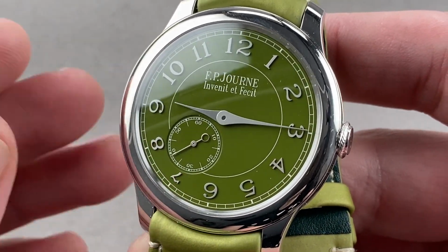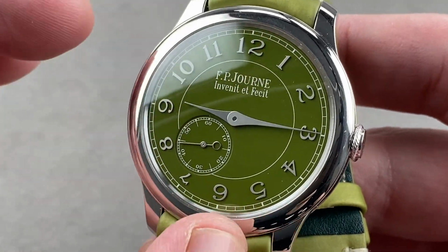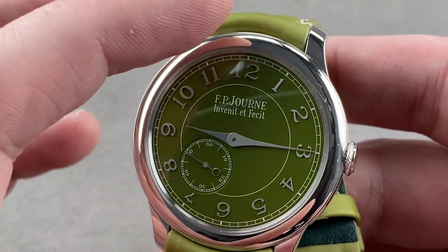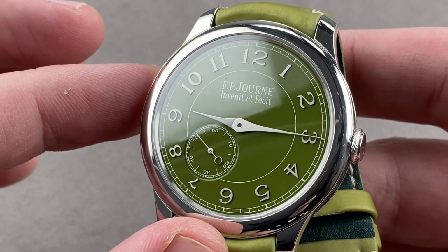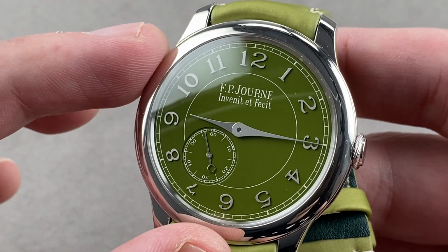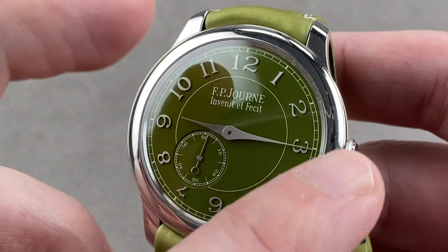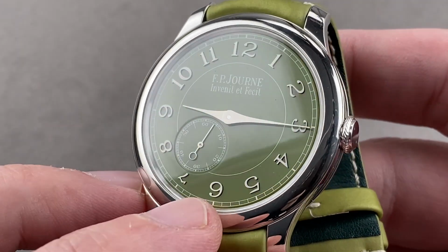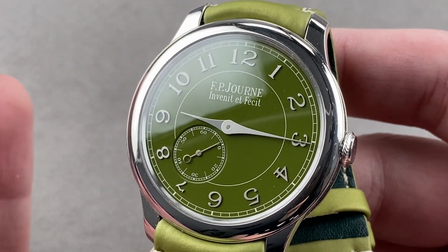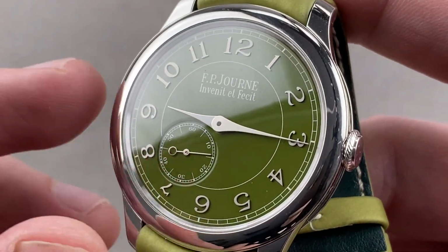Like the Chronometre Bleu and the Chronometre Holland and Holland, we dispense with the Chronometre Souverain's power reserve indicator. All of this is a green lacquer, which means it's lustrous, luminous, bottomless, and a bit like enamel. We have a railroad track outboard in white for reading your minutes, and then you can see, instead of the printed features of the Holland and Holland and the Chronometre Bleu, here we have applique Journe font numerals, radially rayed in white gold. The hands as well as the numerals media blasted for a cool, warm sheen. How can it be cool and warm at the same time? That is the alchemy of FP Journe. You can also see there is a sunken sub-register with a railroad track for the sub-seconds and a loop-style counterweight to the hand.